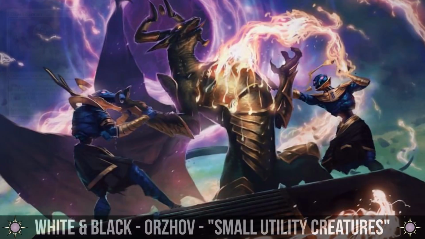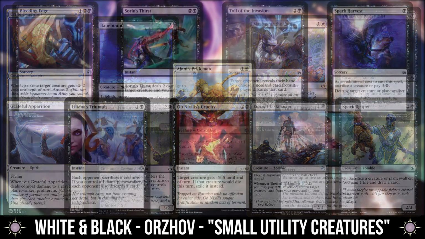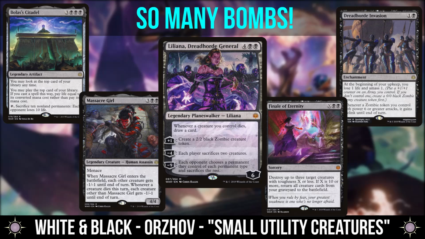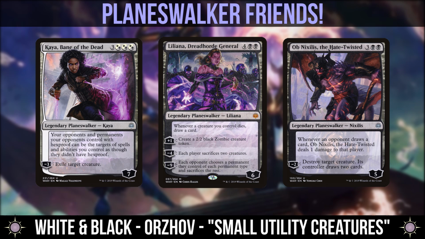White and black hopes to get value with lots of utility, like those that gain us life and drain our opponents, and some amass and proliferate build-arounds. We have a lot of removal at our disposal, and some of the best rares in the set are in black. Kaya is also happy to just remove every creature that tries to get in our way, and shows us why she is one of the best uncommon planeswalkers in the set.